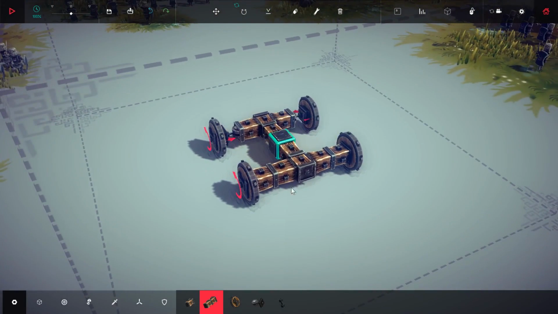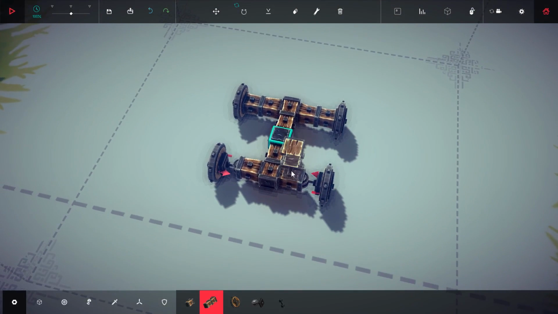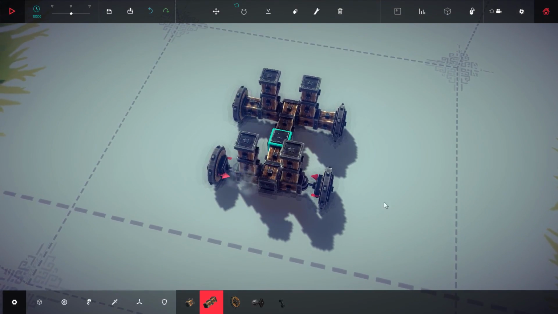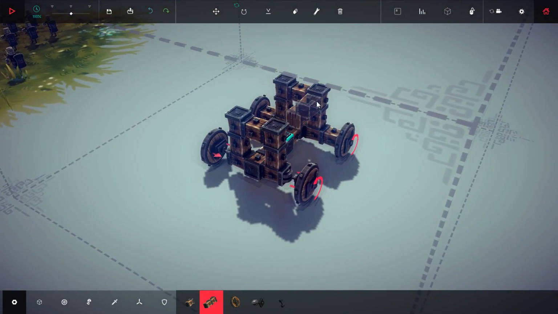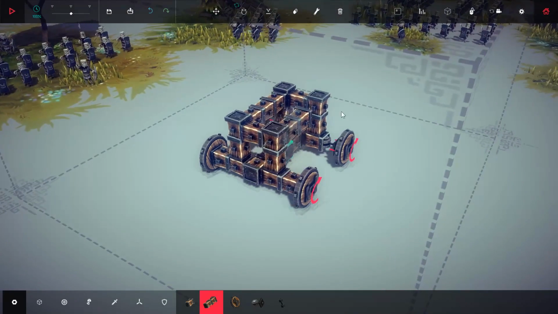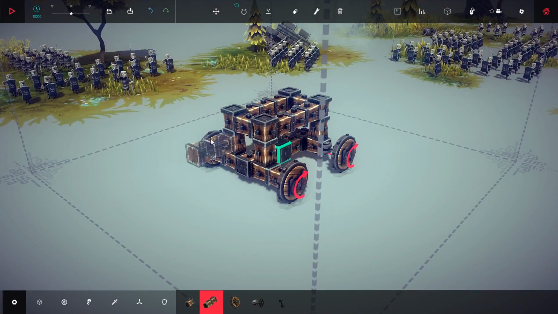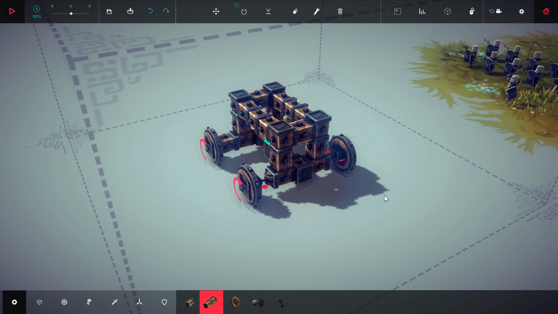What we're going to do is create a bit of a frame, I think, like this. And this. And this. And this. Now, these guys are going to run up and they will do damage to your machine if you let them, right? So we're going to try and stop them from doing that. So how are we going to do that?